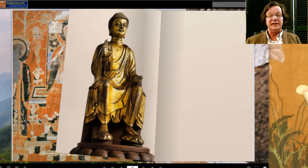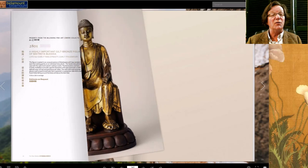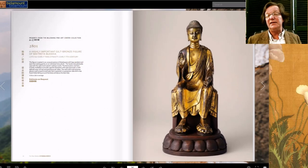If you're interested in these bronzes, I urge you to take the time and read through it. They also included some really elegant photography. The figure is only about 12 inches tall with a later base added. The estimate is upon request. It's called the Nita bronze — named for Minucci Nita, a legendary Japanese dealer and collector. Some of his things were sold in the 1990s and early 2000s, and his pieces have been in books. There was a big exhibition in the 1980s of his early bronzes. Impeccable provenance, great writeup, and an absolutely beautiful object.